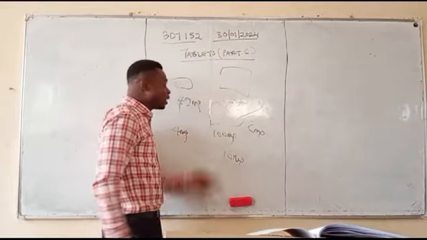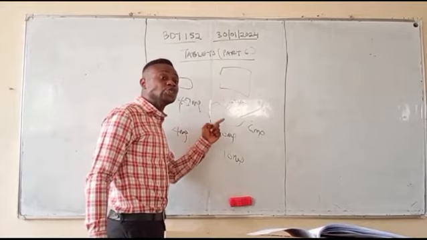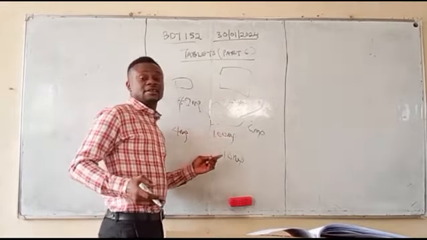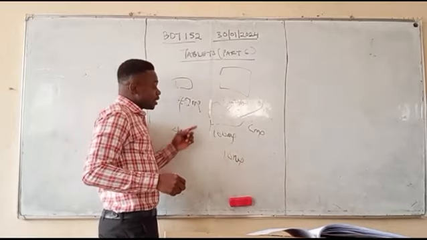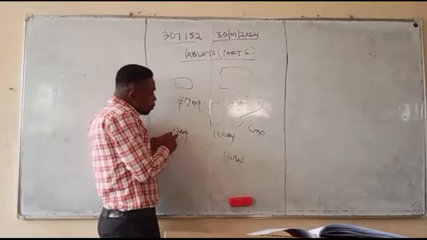If it's not properly mixed and there's no content uniformity, let's assume that the dose of this medicine for a particular patient is 10 milligram, and that 10 milligram is expected to contain 4 milligram of the active ingredient. If you don't mix properly, you may take 10 milligram of this final medicine, and what you have inside will not be up to 4 milligram of active ingredient.